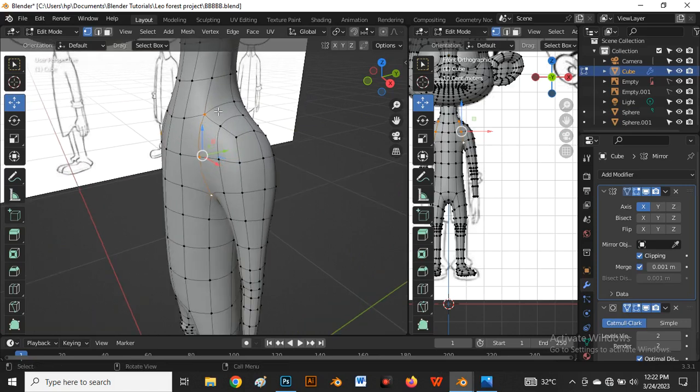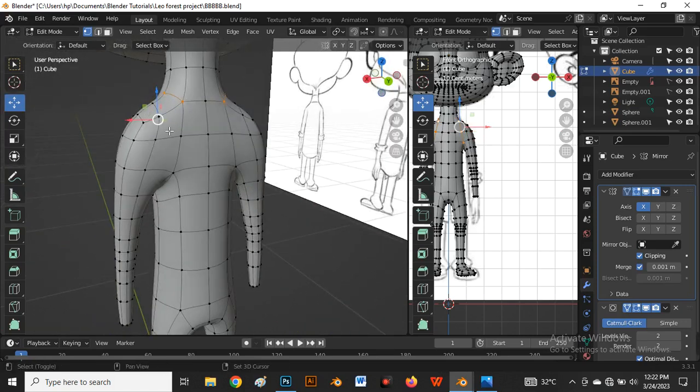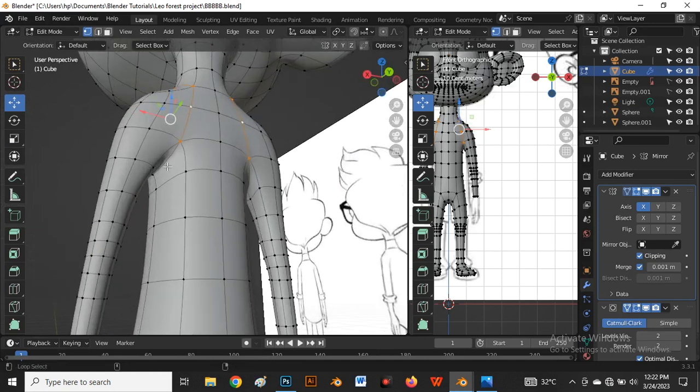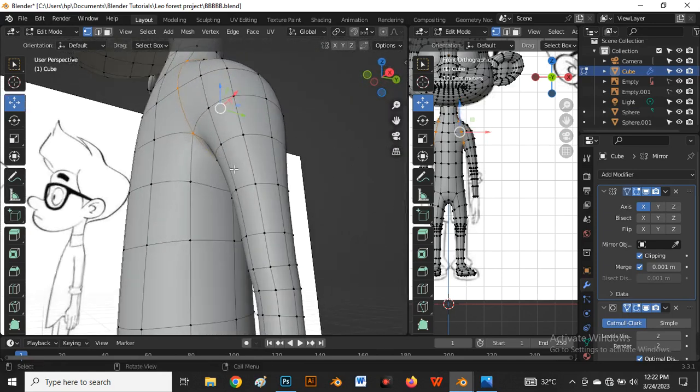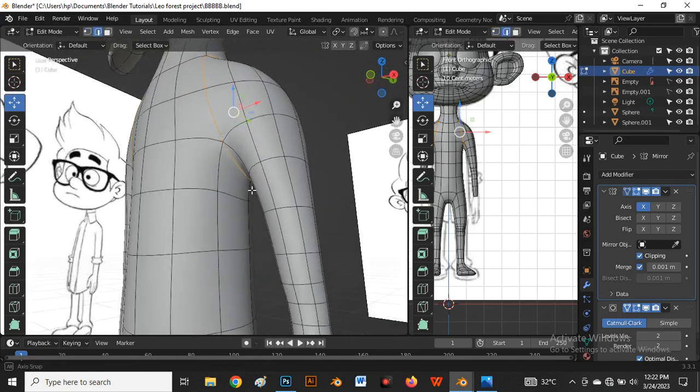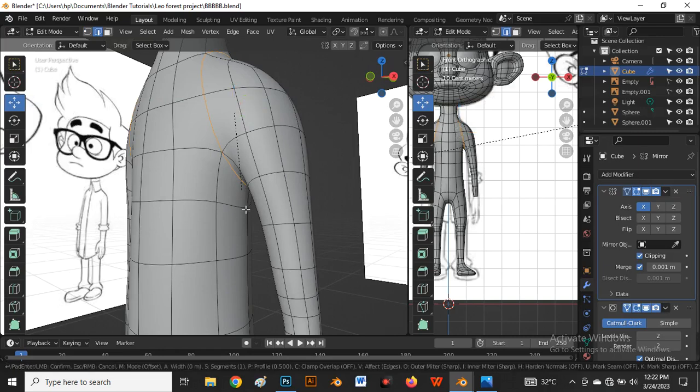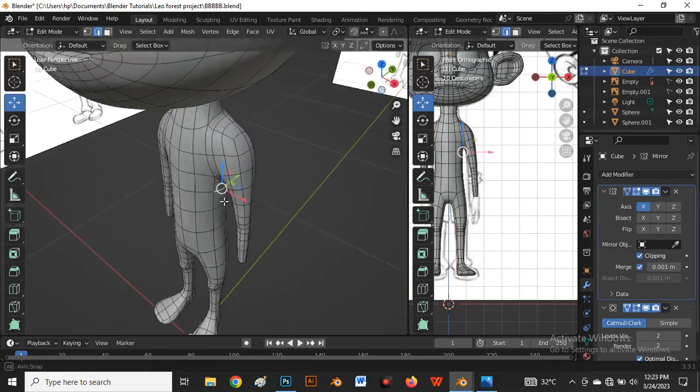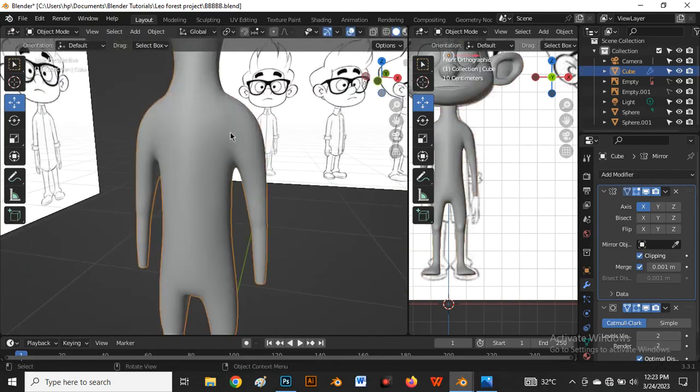You can select this loop here and select this loop here, say 2 for edge selection, and do Ctrl B on your keyboard to bevel that, just to demarcate the arm from the body.